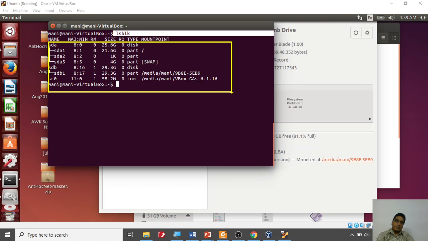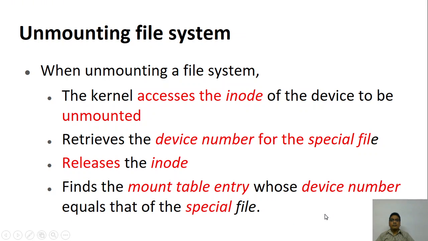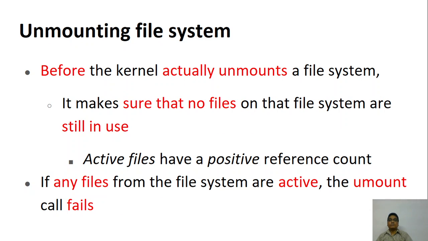That is true in the Unix file system. So every device that is mounted has a mount entry, and whenever we want to unmount it, the kernel will go to the mount table and release its content.